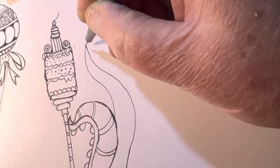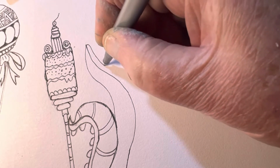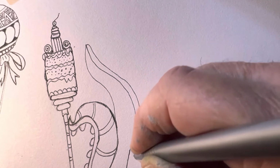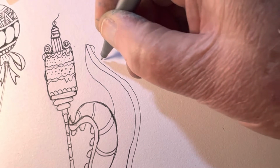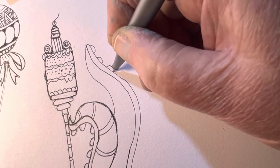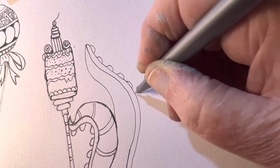And we've got our other little line, and then we've got the suckers. And we've got some suckers on here. Wonder if I can do a skull. I'll see if I can do a skull in a minute.